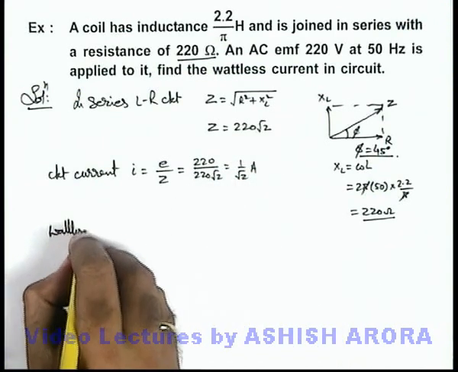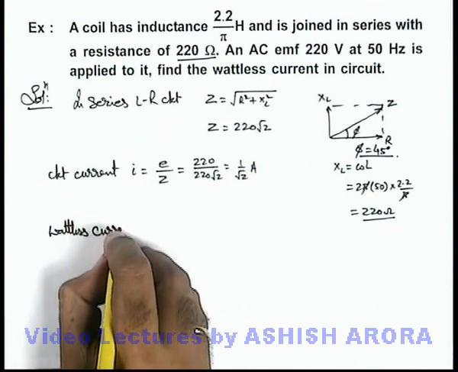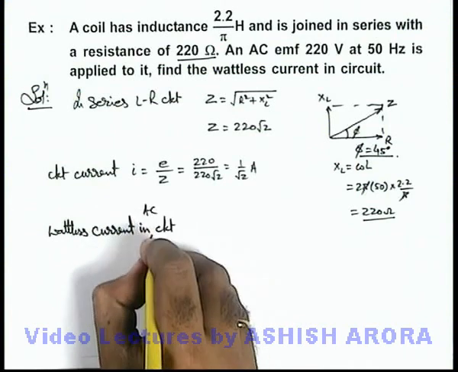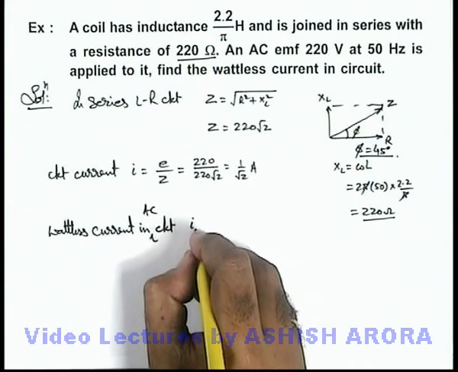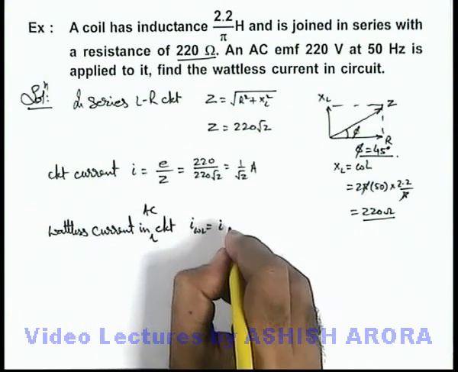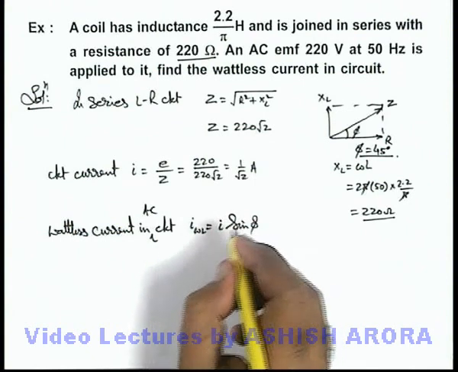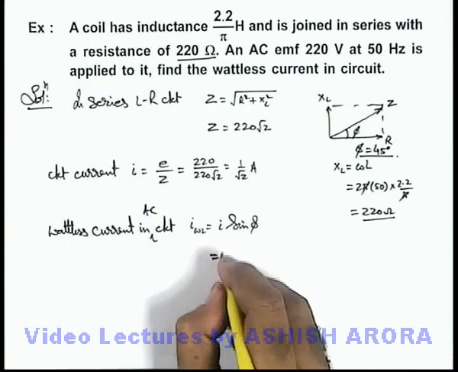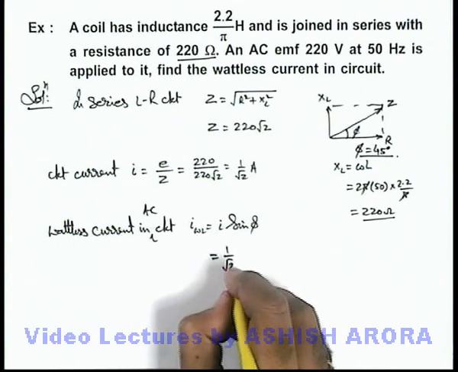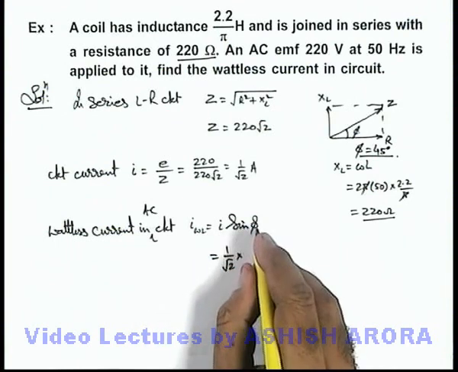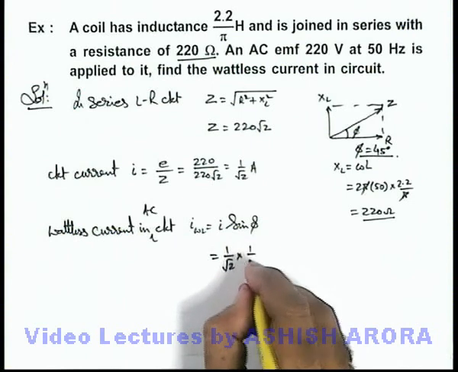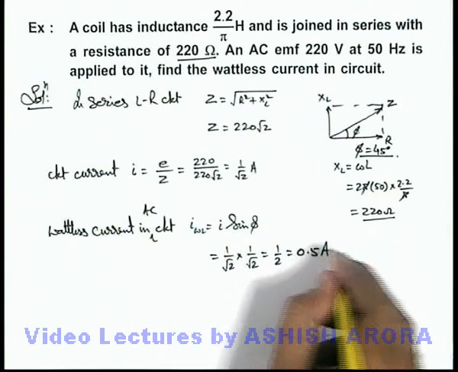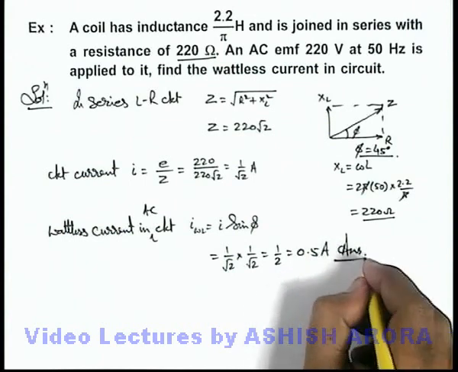The wattless current in the circuit, so here the value of current is 1 by root 2, and sine phi with phi 45 degrees we can write it also 1 by root 2. So this 1 by 2, that is 0.5 ampere, that will be the answer of this problem.